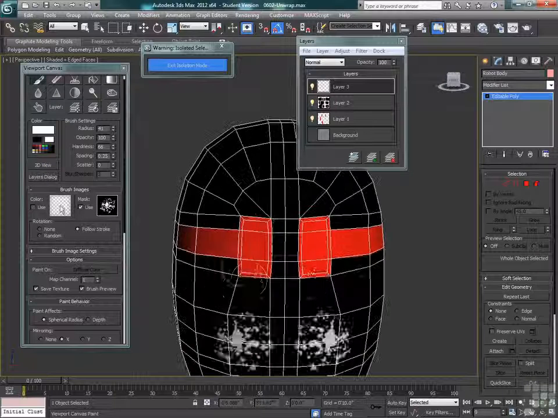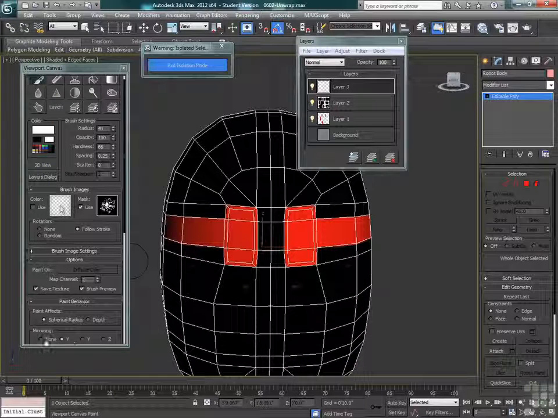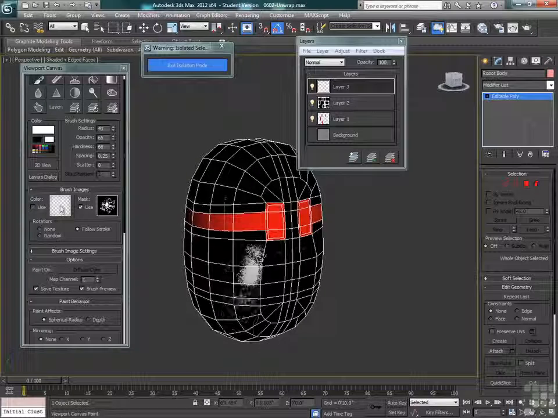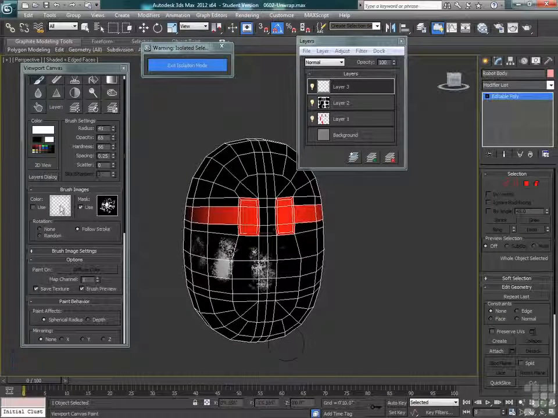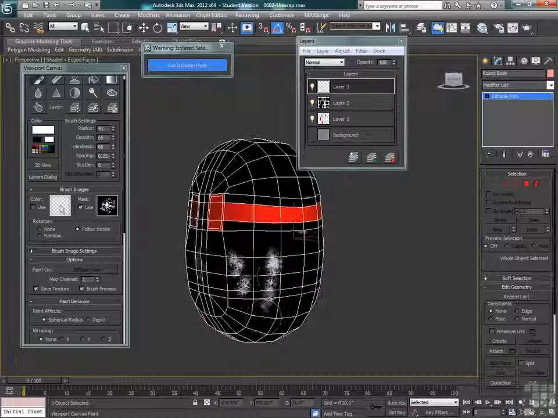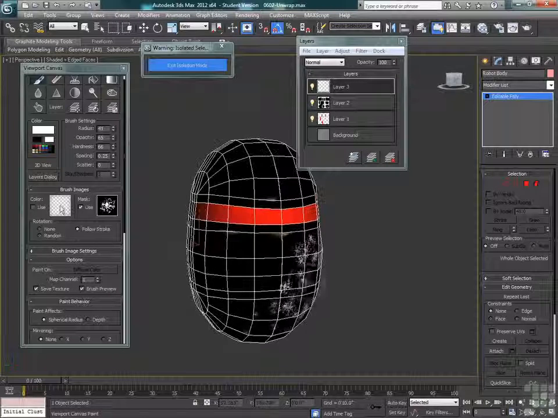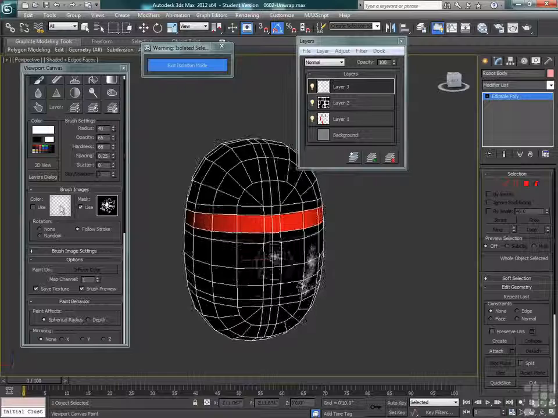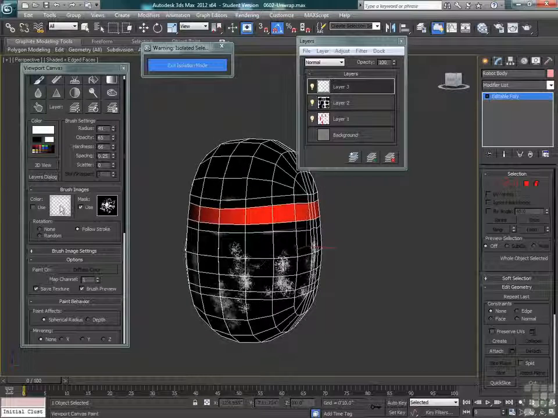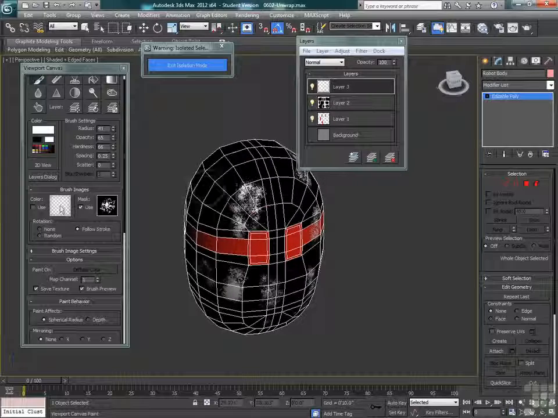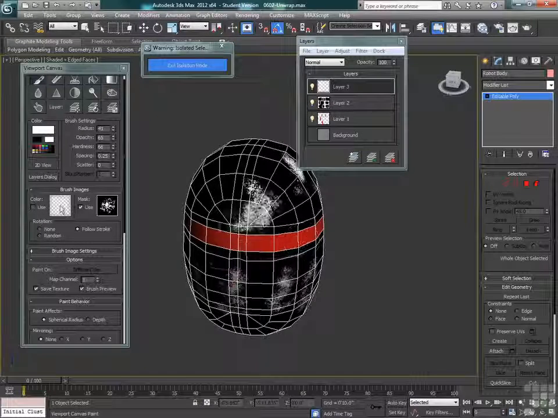So now as we paint over this, we're going to turn off our X mirroring. And then as I paint, we're going to decrease our opacity here a little bit. As I paint, we're going to get some nice random scattering to this brush that's going to let our robot toy appear to have been beaten up a bit. Now, as a boy's toy that's sitting there, it seems appropriate for this one to be kind of beaten. I know both myself and my son definitely tend to beat our toys up a bit.